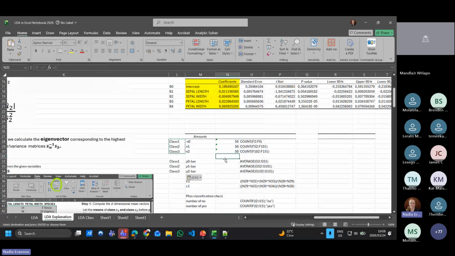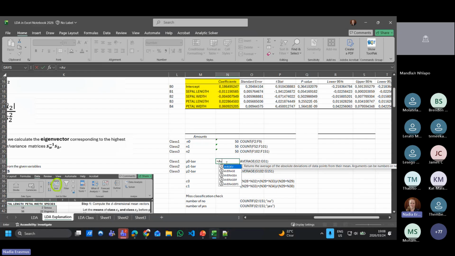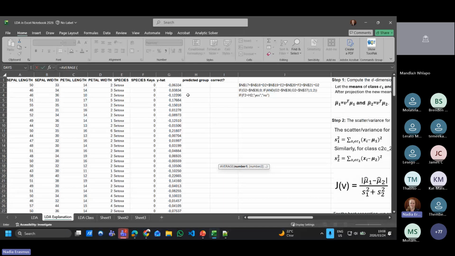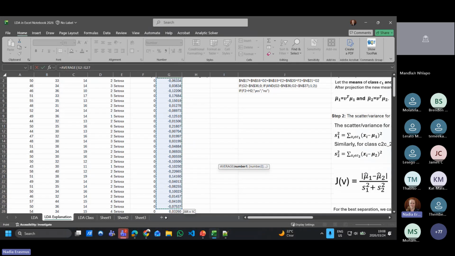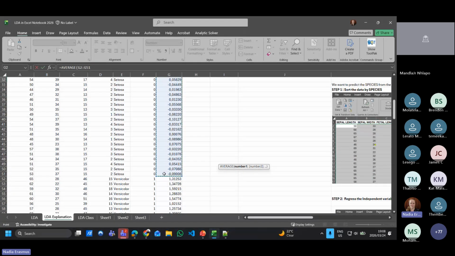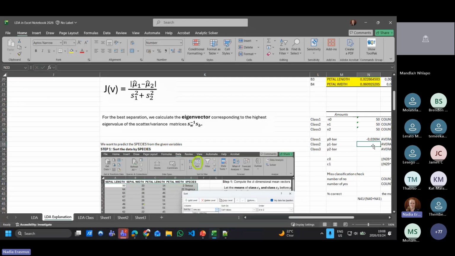So how do you get the average? It's easy. You just get the average, and we're going to count the predictions. So there we go. We're going to count the average of the y-hats. Okay, so that is our prediction. It's our prediction. There we go. That is our prediction for class 1.